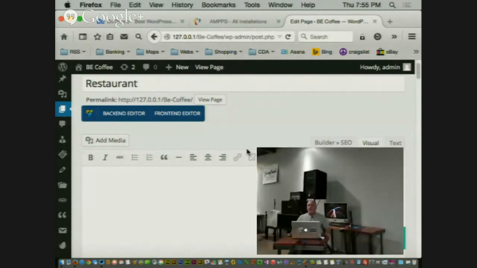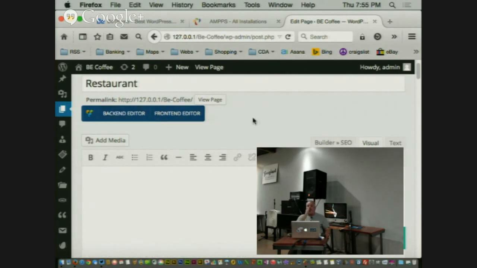One of the things about Visual Composer that's really neat is it's got a front end builder. So instead of building your page in the page edit screen, you build it and see what it looks like without having to do a preview. It's got a back end editor and a front end editor.